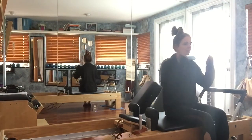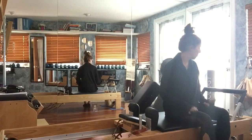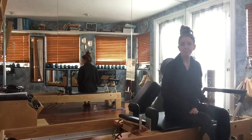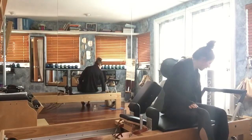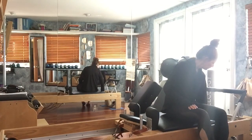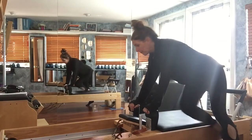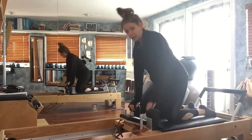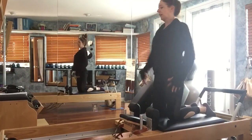Okay, let's finish this up. So we need to do chest expansion, right? So why don't we do this? I'm gonna put all the springs on, just because I don't want the carriage to move at all. And you're going to come right up on your knees. The carriage is not going to move. I clip my toes right under there. Yeah, I'm kind of out of frame.